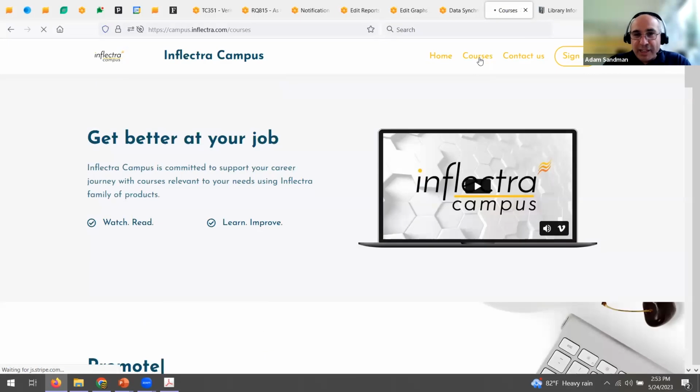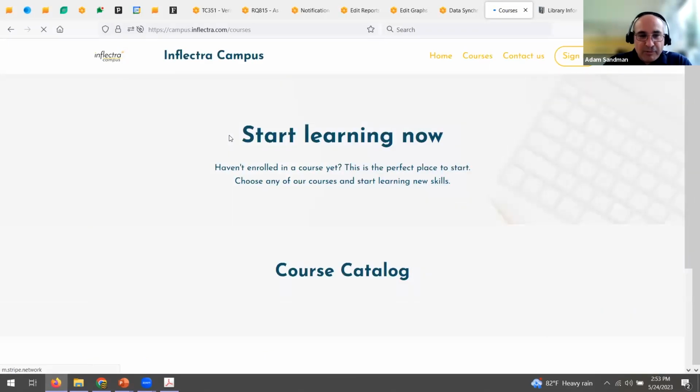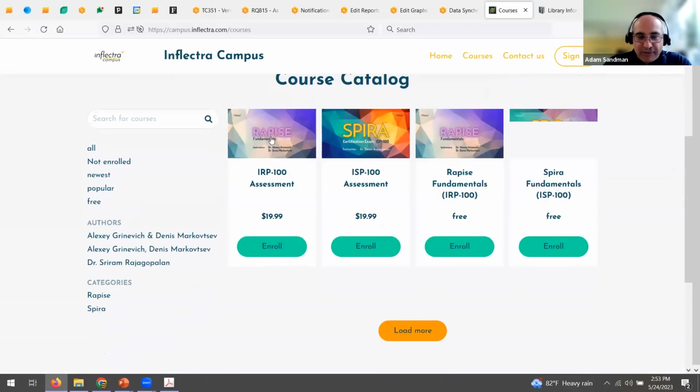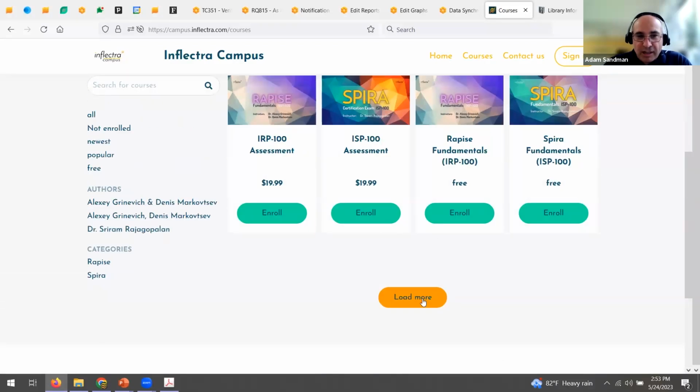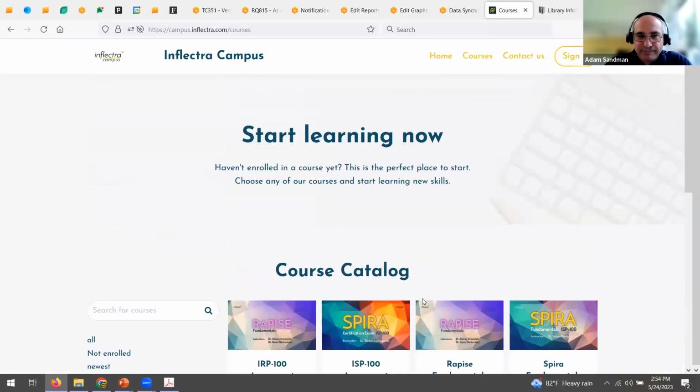And we have different courses available. So we do have the fundamentals, it's called. The basic fundamentals is free for both Spira, which is the product I showed today, but also our test automation product. We also have then the assessment you can do, and we also do have some more advanced courses that do have a fee if you want to go deeper into requirements management or testing or other aspects of the life cycle.